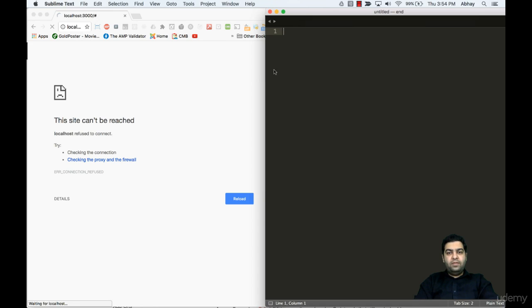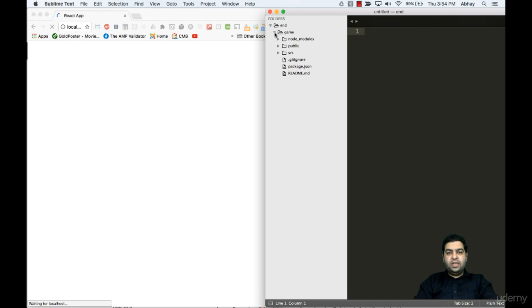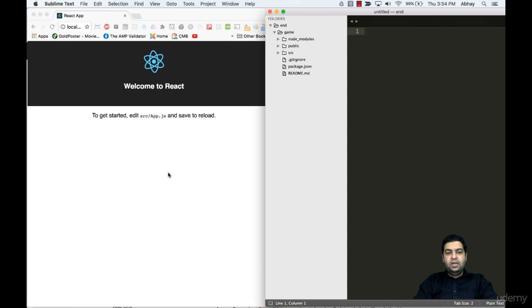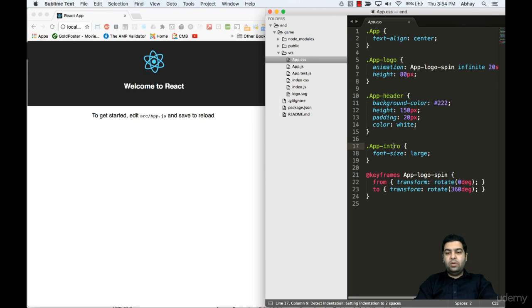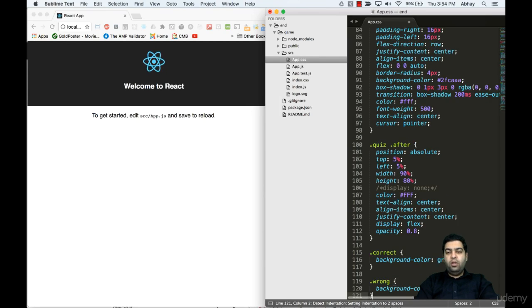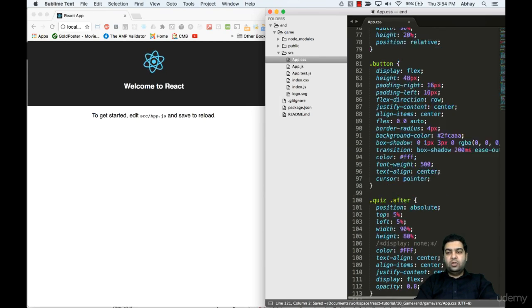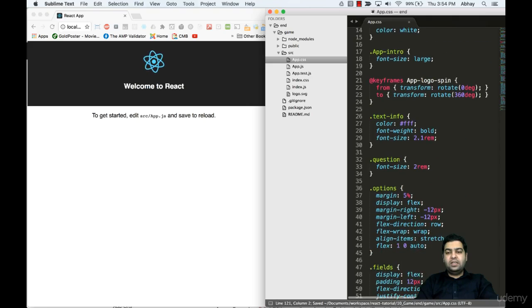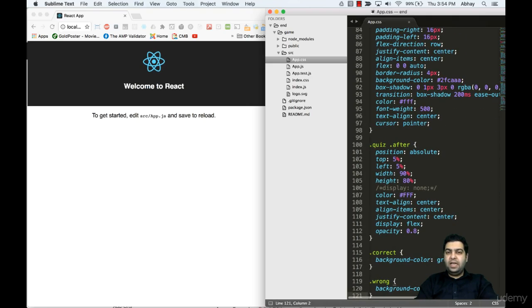Okay, I also have the Sublime Text open. Let me see if the code got generated. Yes, it is. So I have everything in here. The blank slate gets created. Now the first thing I'm going to do is I'm going to just go ahead and copy some CSS files out here so that I have all the code necessary checked in. So I'm not doing anything fascinating, just a couple of CSS classes and styling in there.